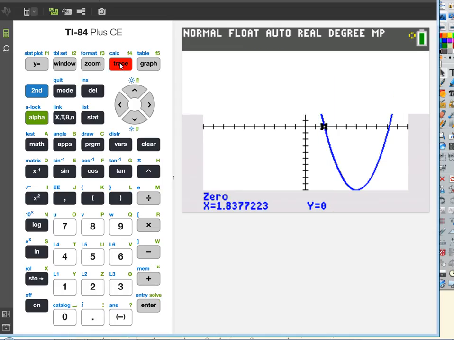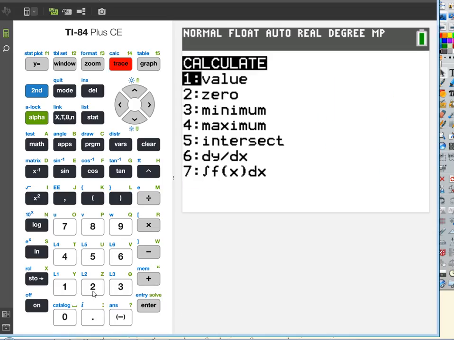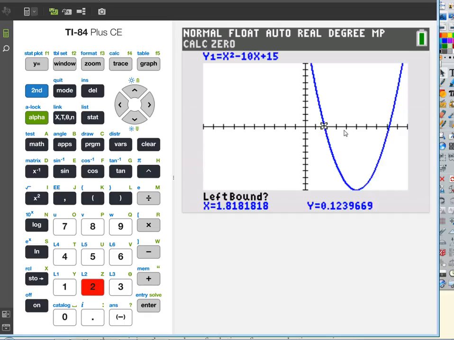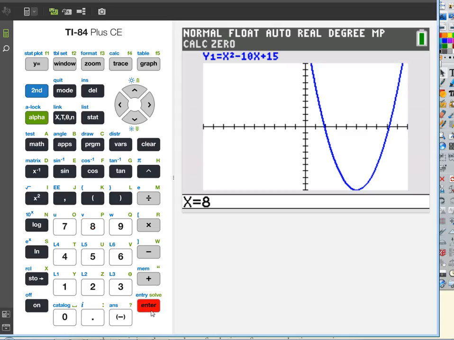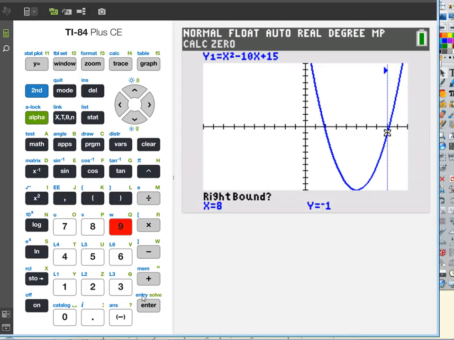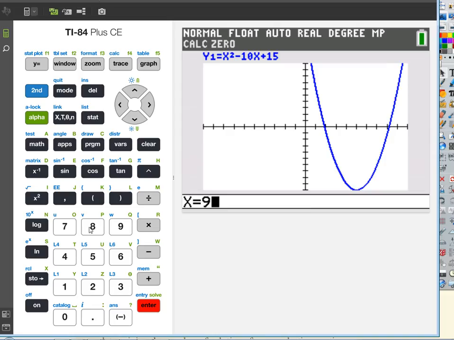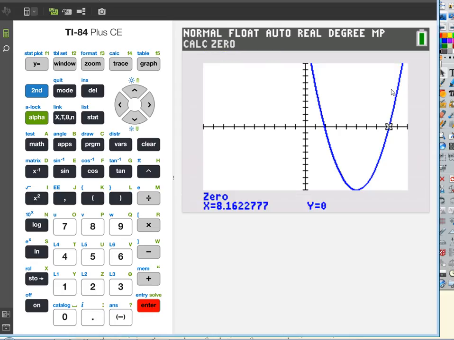And then we could do the same thing. I can go second, calc, 0. And for my boundaries, I'm just going to use a number this time. It looks like that's 2, 3, 4, 5, 6, 7. It's a little past 8, isn't it? So I could type in 8 and hit enter. And then maybe 9 and hit enter. Then for my guess, I could even type just like 8.5, some point that's somewhere in between, and it gives me the other point. Okay, make sense? So those are the two graphical ways. They're virtually the same thing.